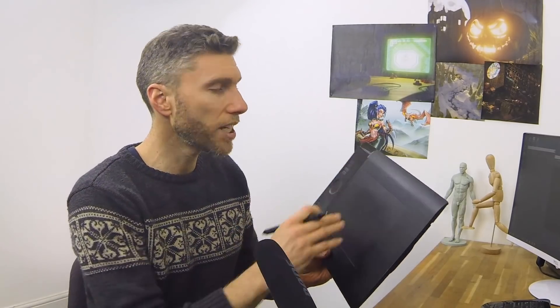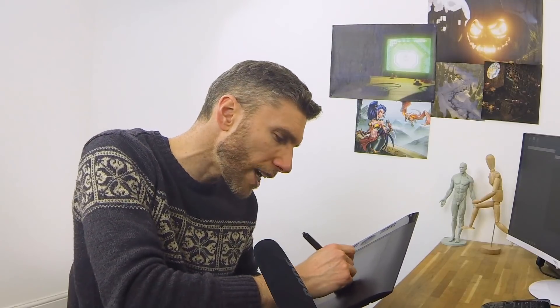Display tablets are better because they actually have a screen, so you don't have to look up — you can look down and draw onto a screen, much like a traditional method. With a display tablet it's much easier to rotate your body when drawing lines. With a graphics tablet, rotating your body whilst looking up at the screen gets disorienting. Lots of people compensate by pressing R in Photoshop to rotate the canvas and draw lines in the same direction, much like moving a piece of paper around. With a display tablet you don't really need to do that, and for me that is the biggest difference between the two.